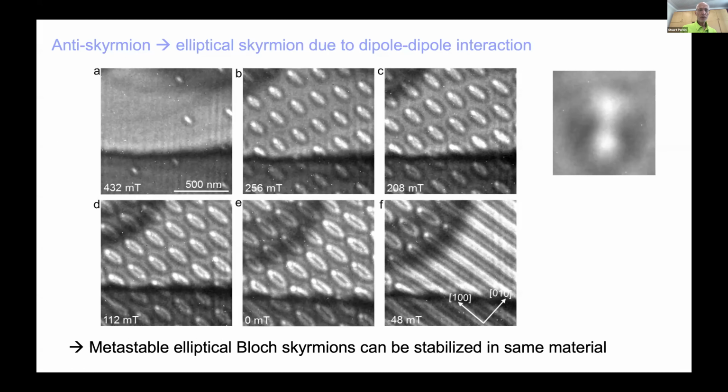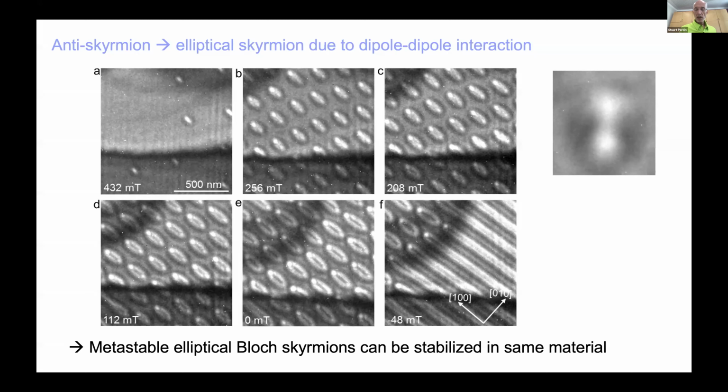I wanted just to point out that in the same material, the same manganese platinum tin material, we can actually see not these antiskyrmions, but metastable elliptical block skyrmions that can be stabilized in the same material. And these are different from the block skyrmions found in B20 materials. Out of the plane, they're tubular with no variation, and in the plane, the long elliptical axis is oriented along the direction that favors block walls. So these are really interesting objects, and we can continuously transform the antiskyrmions into these block skyrmions. And we see block skyrmions with the long axis oriented along two perpendicular directions, the same directions as the ones where we see the helix. And the reason is these block walls have the lowest energy.